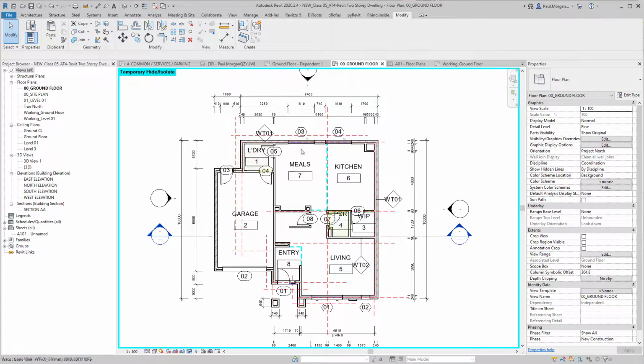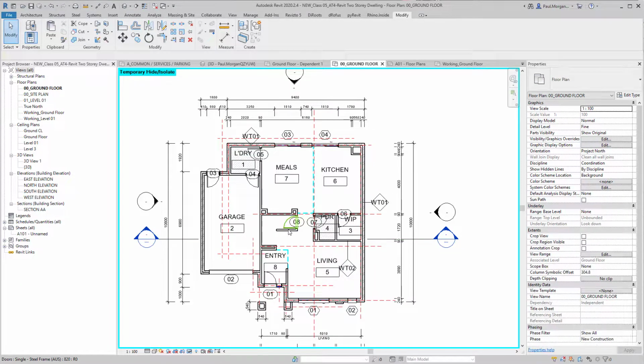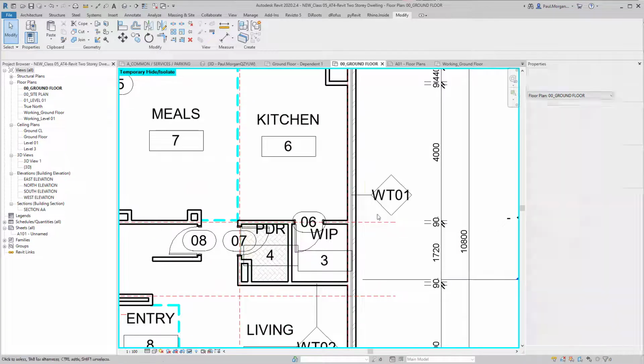Alright, so with all of that done, let's take a look at our tags. The process is exactly the same no matter the tag type. It just depends on what information the tag is calling and what you want to do with that tag graphically. So let's start with the fact that all these tags just have text that's way too big. Let's begin with our wall type tag.